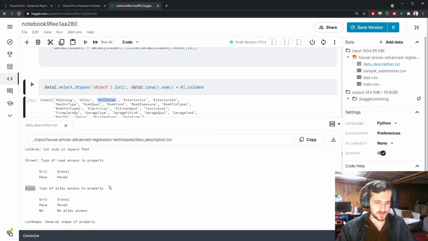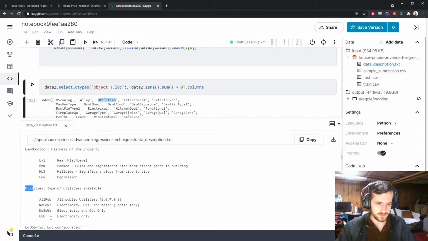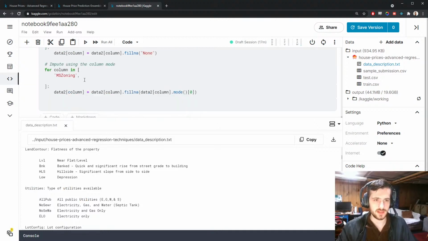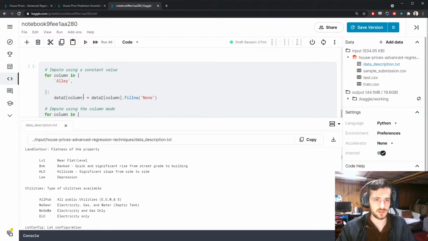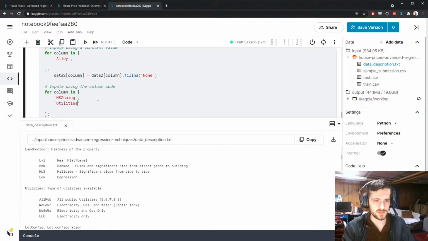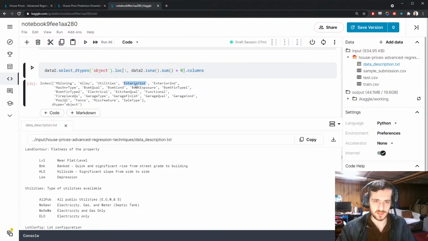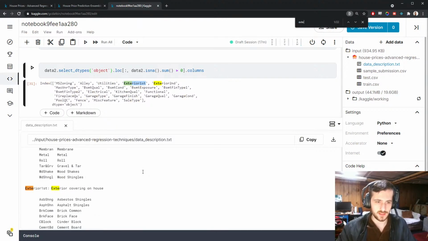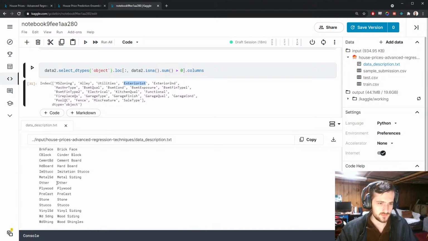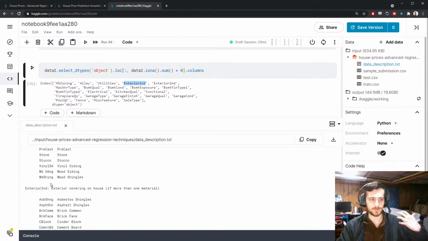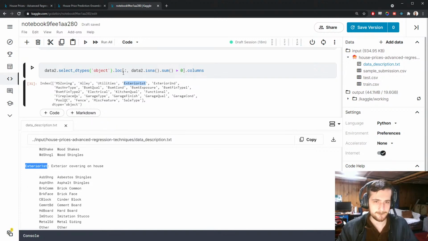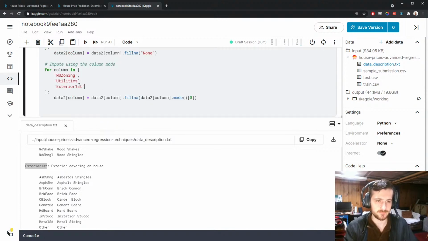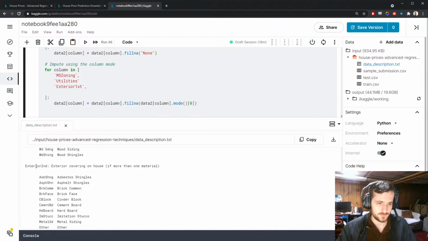Then we have Utilities, and that does not have a value for NA, so we're going to put that again into the mode imputed columns. Then Exterior first and Exterior second. Exterior first does not have a value for missing. Exterior second also no value for missing. So both of these are going to be mode imputed, so we'll put that up here and up here.